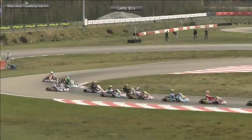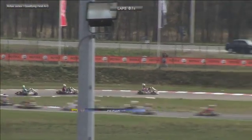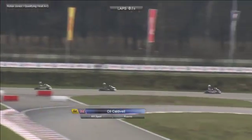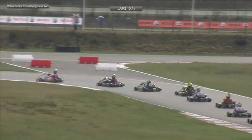Down towards the first corner, Adam Smalley holds the inside line, but here comes the charging pack from behind. Zander Prijbelak is in there. He's got possibly into second place. It's going to be tight. In fact, Ollie Caldwell's just held on to it by the looks of it in kart number 64. Also in there to watch out for was going to be Prijbelak. He should have had a good run through that corner as they head through the first couple of them. On towards the back straight though, Sorry, it's Adam Smalley that heads the field. Ollie Caldwell behind in second place, and then for third it's going to be the 2 teammates by the looks of it. Watch out for Prijbelak to come through.